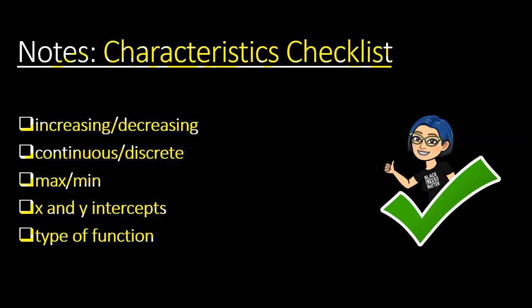Now, as we go on to these next few screens, there is some information about these key characteristics that you may want to write in your notebook. Okay? If it doesn't specifically say notes, you're not required to write it down. But if it's something that you think would be good to write down to help you remember, then please make sure you write it down. So again, if you're not finished copying down the characteristics checklist, I want you to go ahead and hit pause now so that you can get it copied. And then when you're ready, hit play to go to the next screen.